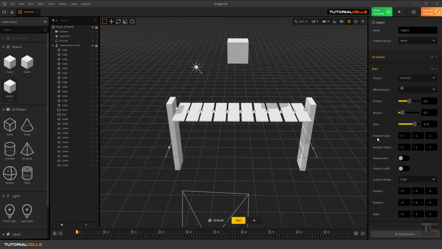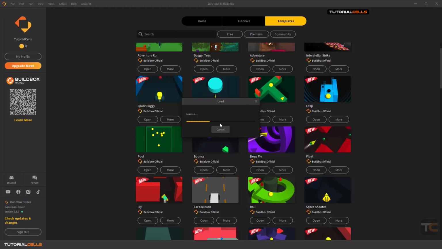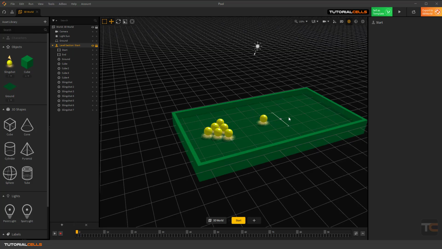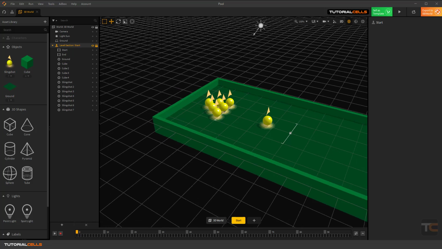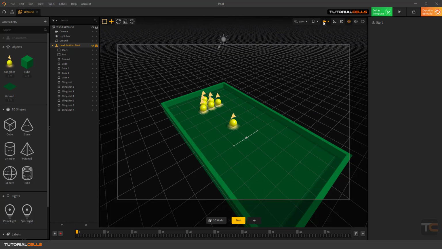Okay. Position factor and rotation factor are actually limiters. For example, if I go into my pool again, this is my pool, and I bring my view because this is the camera view of here.